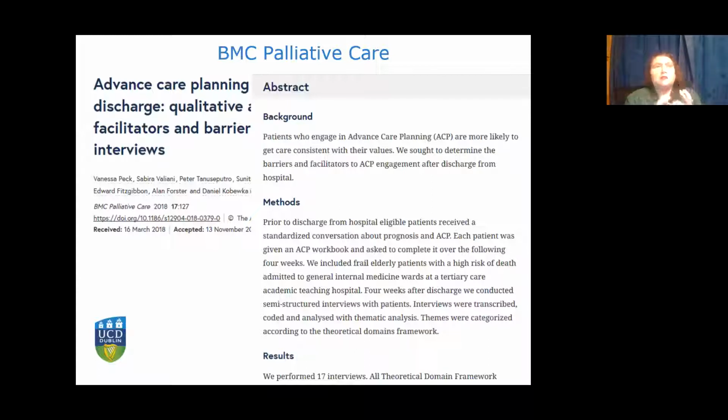And this is something to think about with your studies in terms of sample size, is that the nature of the sample will set the benchmark for sample size. If you're talking to professionals who are relatively easy to access, there may be higher expectations for your sample size. But if you're talking with people who are vulnerable or need lots of support to engage in the interview process, you may find that smaller studies are more readily acceptable because of the challenge involved. So 17 interviews here, just conducted with frail elderly individuals.